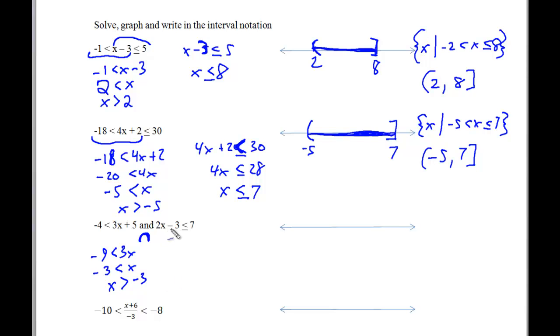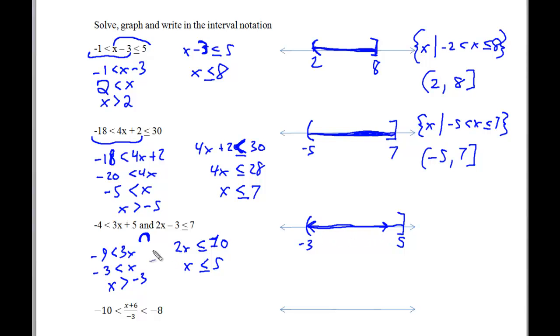Do the same thing over here, add 7 to both sides, so we have 2x is less than or equal to 10 in this case, sorry. Divide both sides by 2, x is less than or equal to 5. So here I have a situation where x is greater than negative 3, so I'm going to put a curve right there for negative 3, and that brings it forward. And this is going to go all the way to positive infinity, but I notice I have another place around here. This is going to be 5. This is going to be a hard bracket, and this is also going to go to negative infinity.